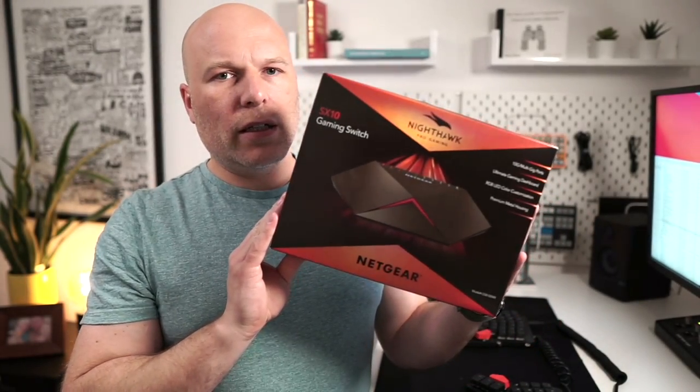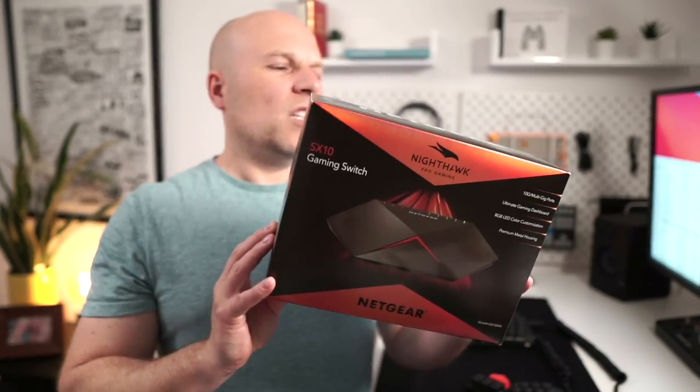So let's get on now and look at bits and pieces that you would need to install this in your home. And principally, that's a 10 gig capable switch, the right cabling, and the right connectors. As of right now, in like May 2021, there's not an awful lot of affordable 10 gig capable Ethernet switches. Typically, the ones that you can find that aren't a bazillion pounds have only got a couple of 10 gig Ethernet ports.